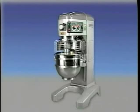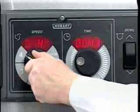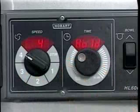To raise the bowl while the agitator is mixing the product, when required by the recipe or when using the bowl scraper attachment, close the wire cage, then select the mixing speed on the speed dial. Select the countdown time or hold for continuous count-up mixing.